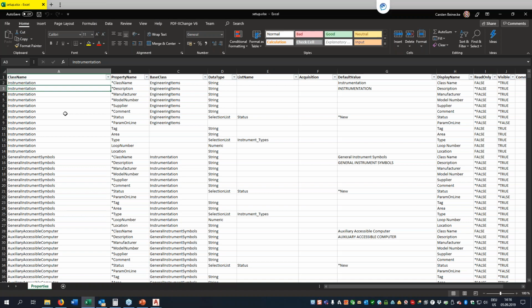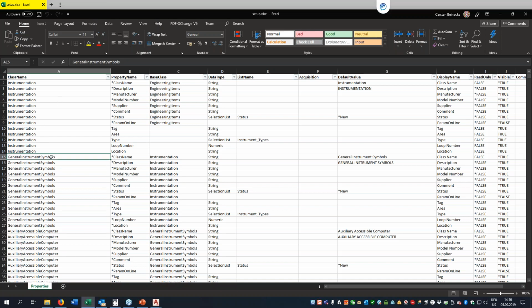So you see instrumentation, then you see general instrument symbols, which are under instrumentation, and further down you see the various general instrument symbols, which are under the general instrument symbol. So the whole hierarchy of your classes is also reflected here.